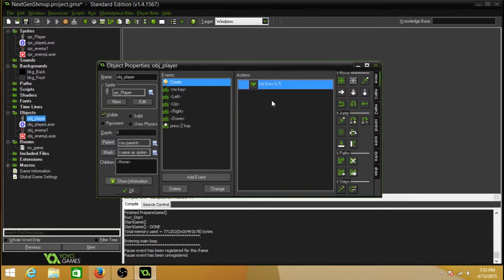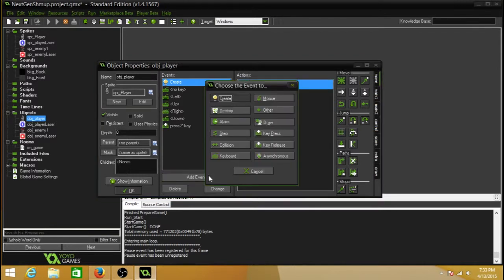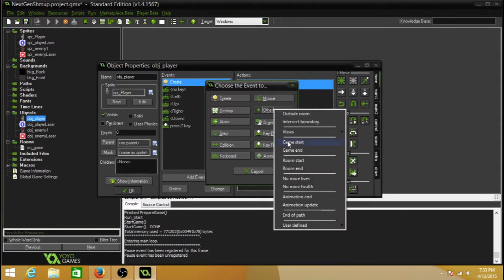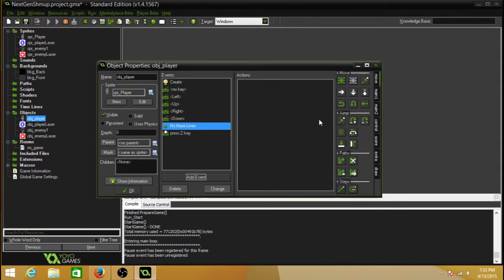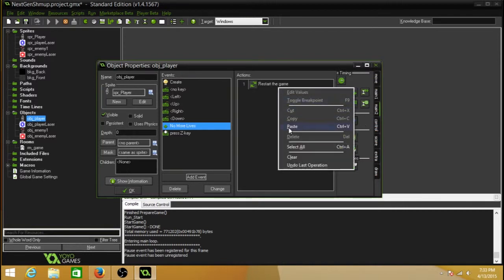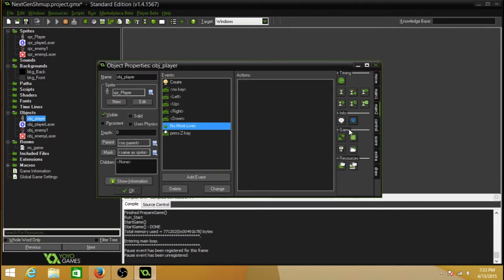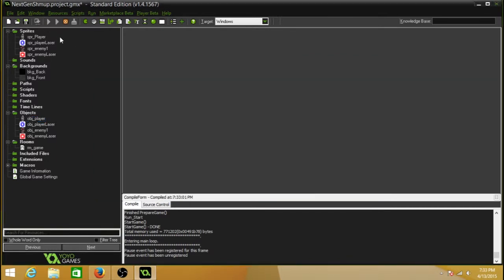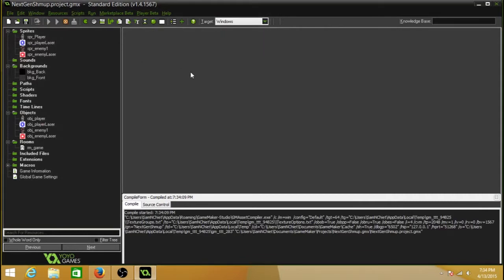Now, this doesn't actually mean anything yet, because nothing happens when you run out of lives. You don't have an indicator of anything. So what we can do is we can add the event in the other, once you have no more lives. In main 2, there's a restart game action. And I accidentally put that in, but you can take this restart game, drag it in, and it will restart your game. So if we press OK, now we can run the game.